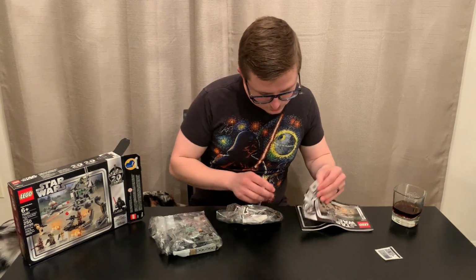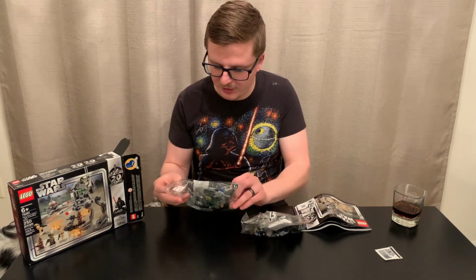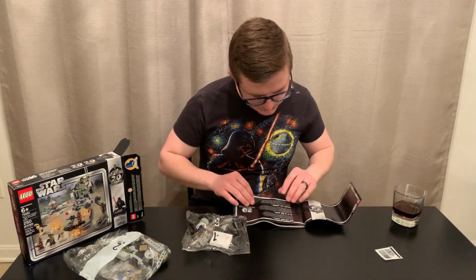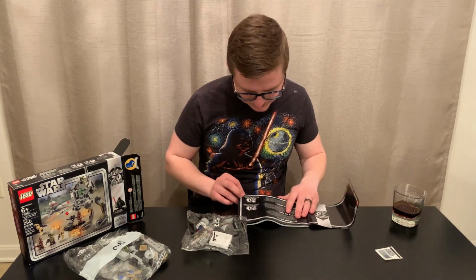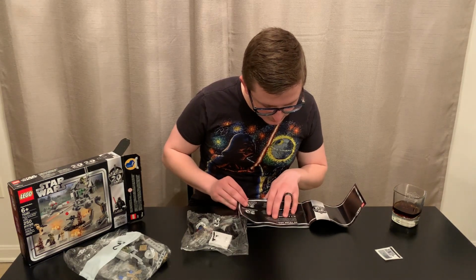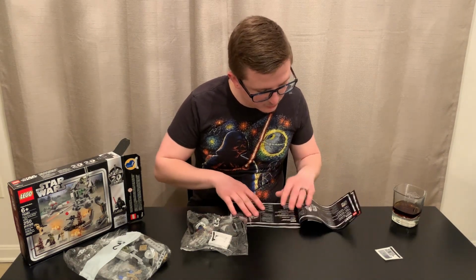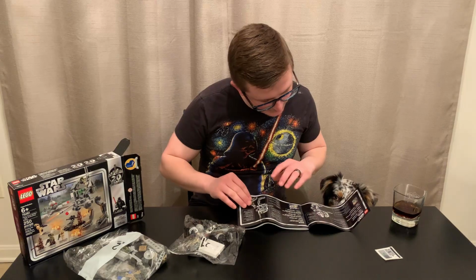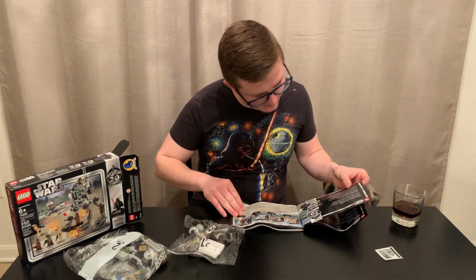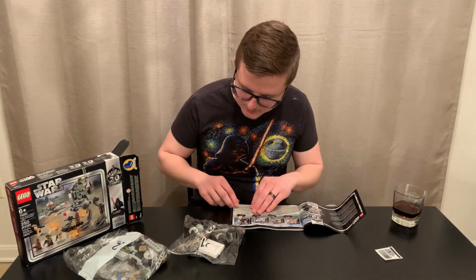Let's see here. Guess we'll go ahead and get these open. This one's labeled number one. This one's labeled two. I'm assuming you start off with number one first. It's a nice booklet here. Got the 20th anniversary logo over it. Gives a little description here. Kind of just goes over how 20 years ago Lego and Star Wars decided to work together. Kind of showing the difference between the original version and the updated Skywalker. Showing all the other limited edition ones you can get to collect the minifigures.